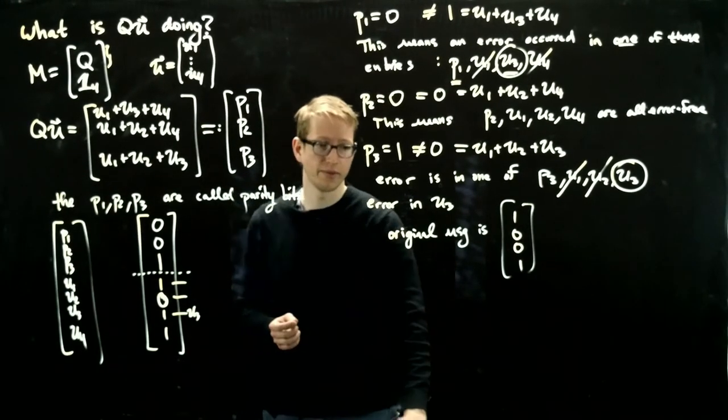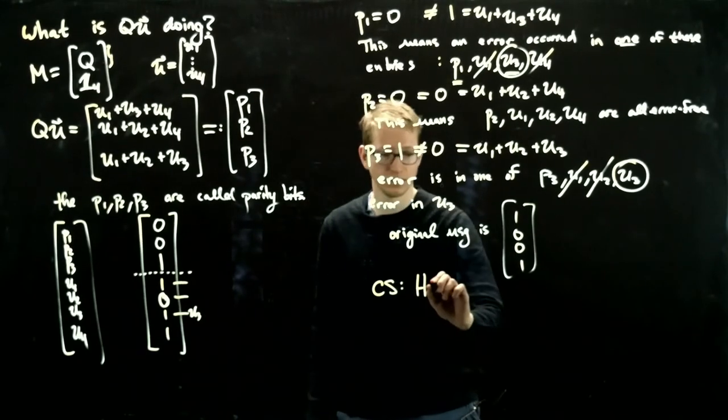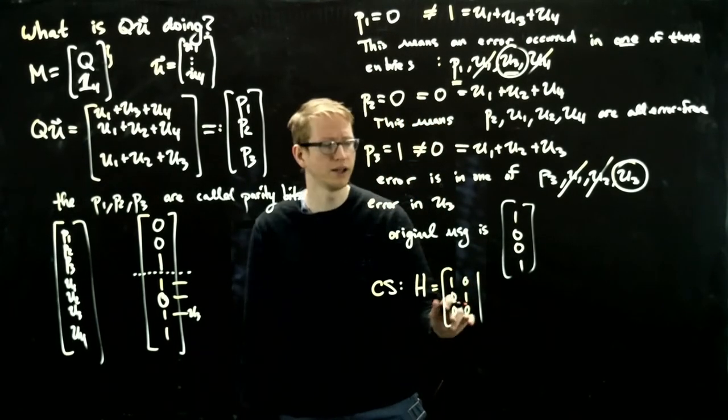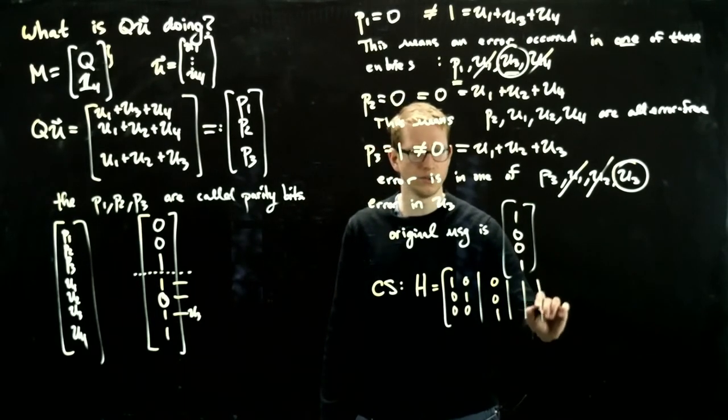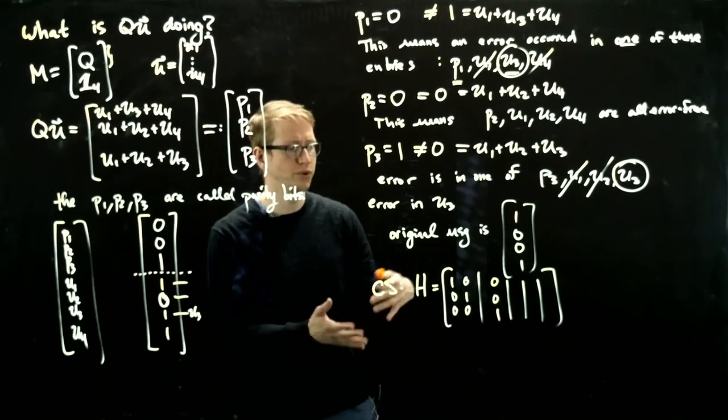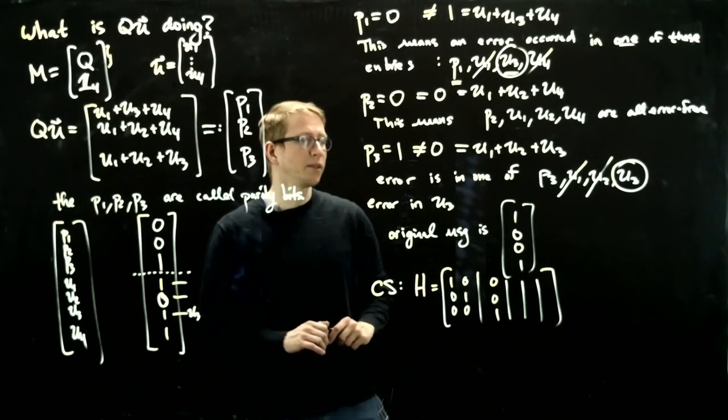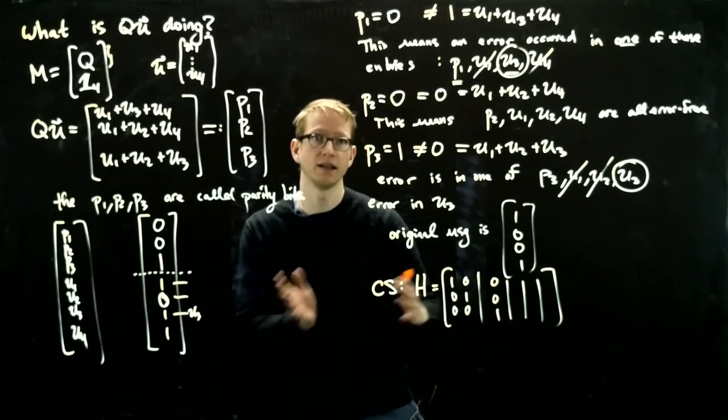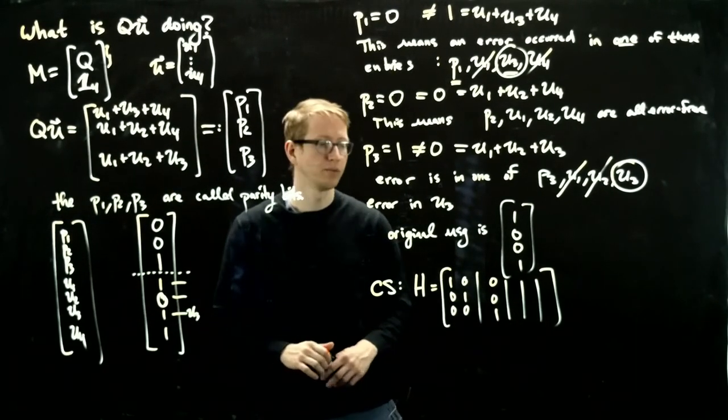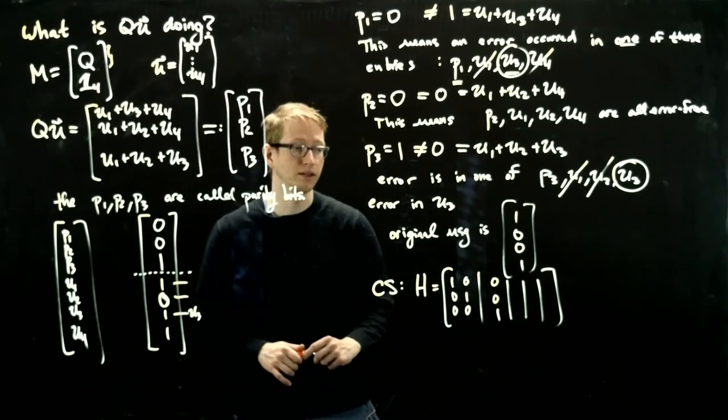Especially when you look at the way that we multiply those matrices and the form of the Hamming matrix that we constructed. The CS Hamming matrix looks a little bit different. For instance, I think it starts out with 1, 0, 0, 0, 1, 0, but then the third column is not 0, 0, 1. I think the fourth column is 0, 0, 1, and these other four columns are some permutation of the leftover columns I had. Now you can see if you were to manipulate this with the other matrix M associated to this one by demanding that the kernel of H equals the image of that matrix M, the algebra would be a little more complicated. We can't just break this up into blocks, identity and the leftover part. Instead it has this interpretation, but I believe the linear algebra calculations are much simpler if you work with a block matrix of the form I indicated earlier.